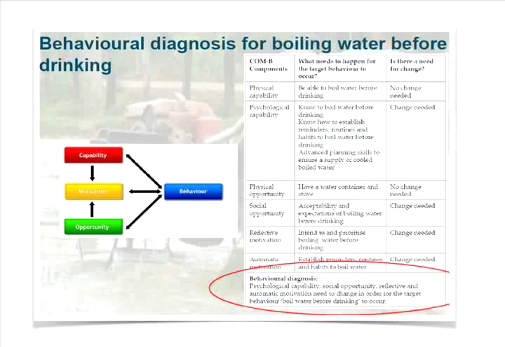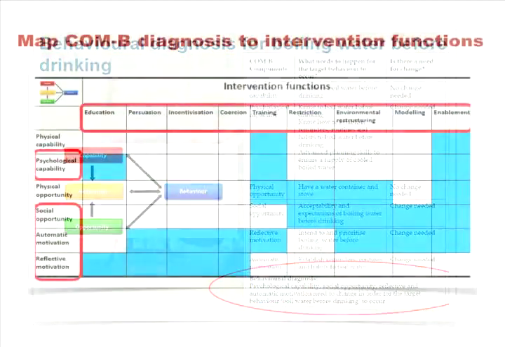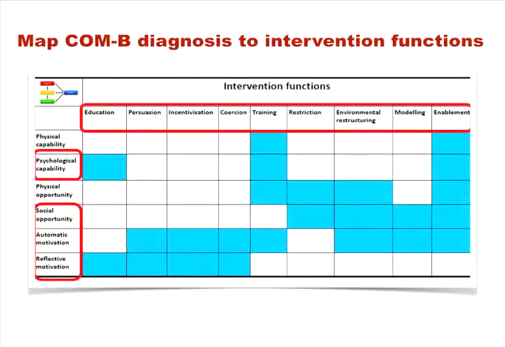Ultimately, they identified these categories: psychological capability, social opportunity, reflective and automatic motivation are needed in order for the target change of boiling water before drinking to occur. Then they moved forward to try to see which of the functions were available. Because so many of the categories were affected, as you go across, you can see that quickly we find an intervention function that maps to all of the different behaviors. Some of them, like persuasion, will impact both forms of motivation. Training can act on psychological capability, and also, in this case, act on automatic motivation, which were two relevant categories. So you can see how this works as you go across, and by doing that, you can start to think about which of these categories were appropriate.